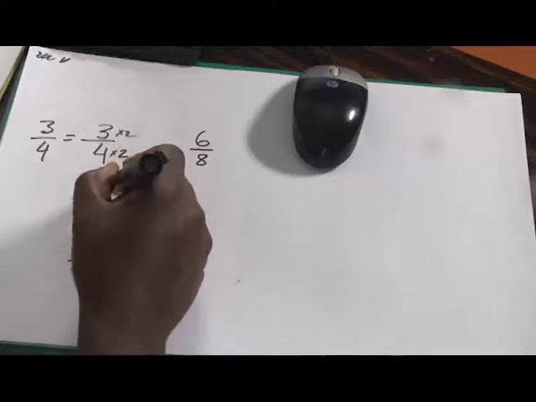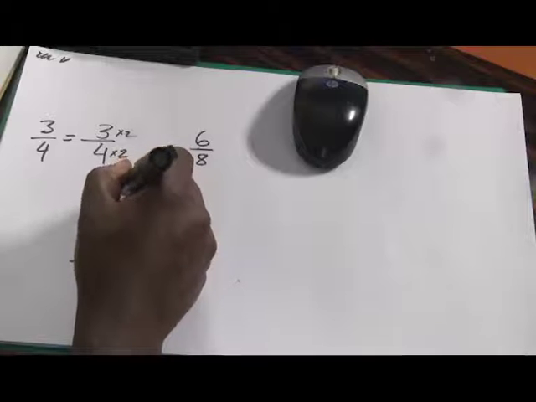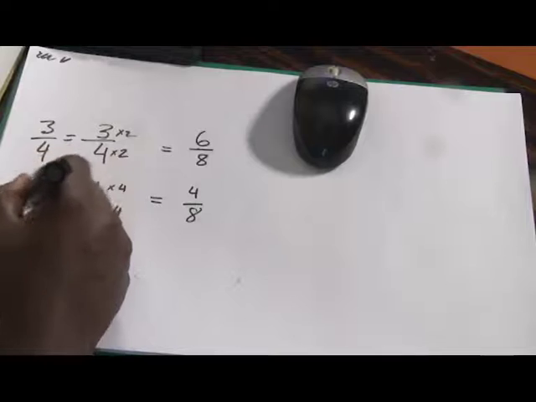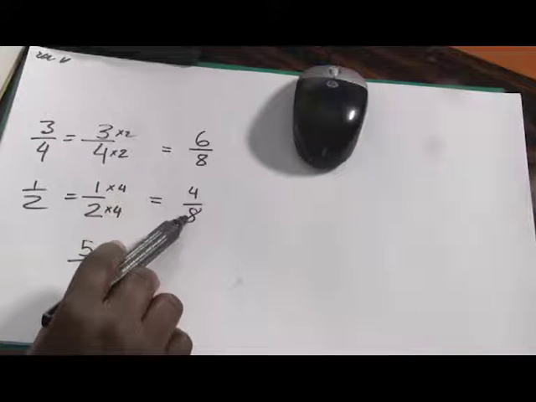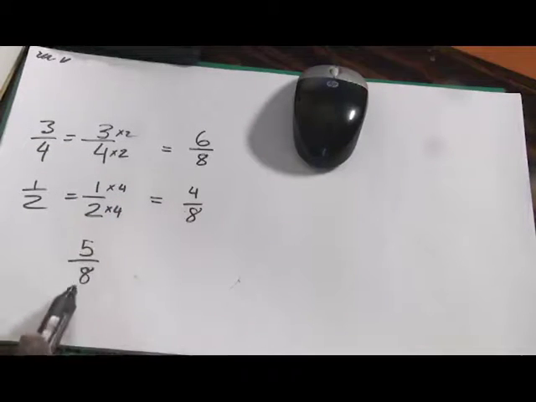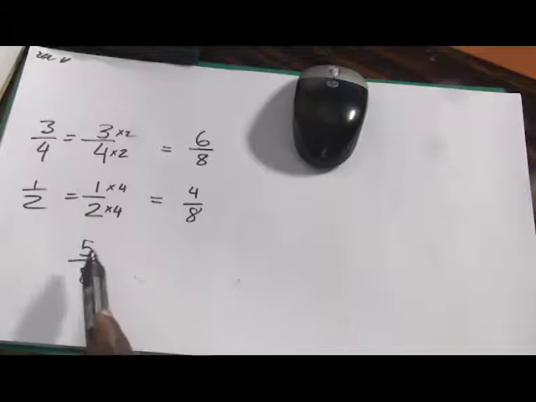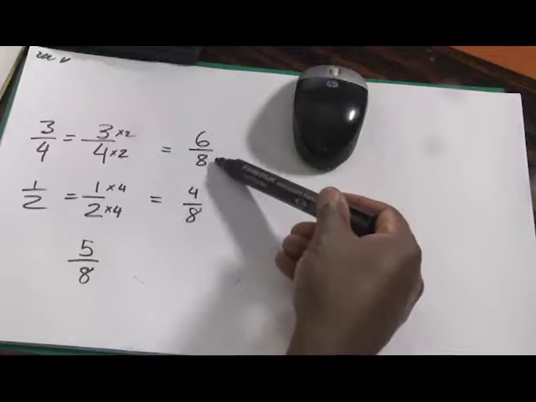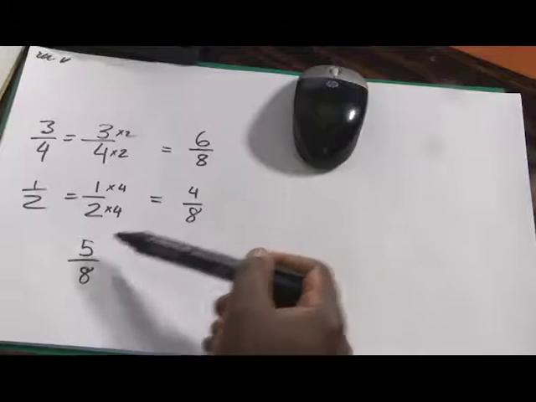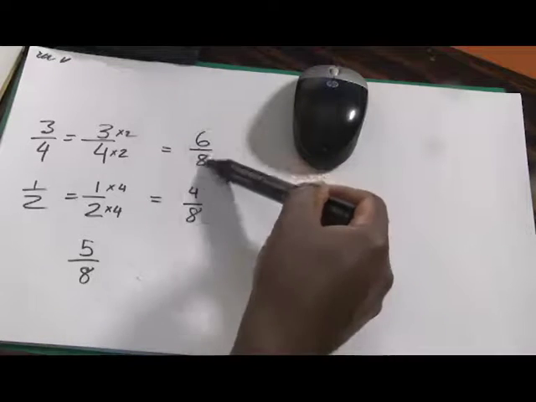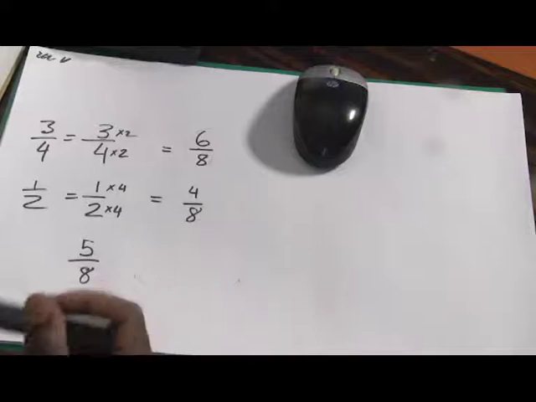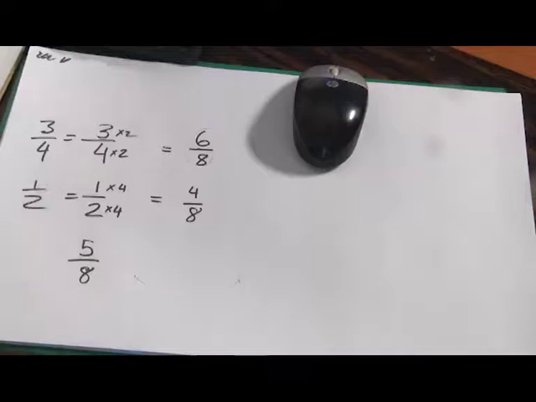1/2, you can multiply here by 4 and also here by 4. So that means you have 4/8. 1/2 is just the same as 4/8. Okay? And this one, you don't have to do anything here. Now, if you compare these numbers, you can see that here you have 6/8, 4/8 here, and 5/8. So this is why this number is bigger, and then followed by this one, and then the smallest one is 1/2. Okay? So that's another way that we can do it.